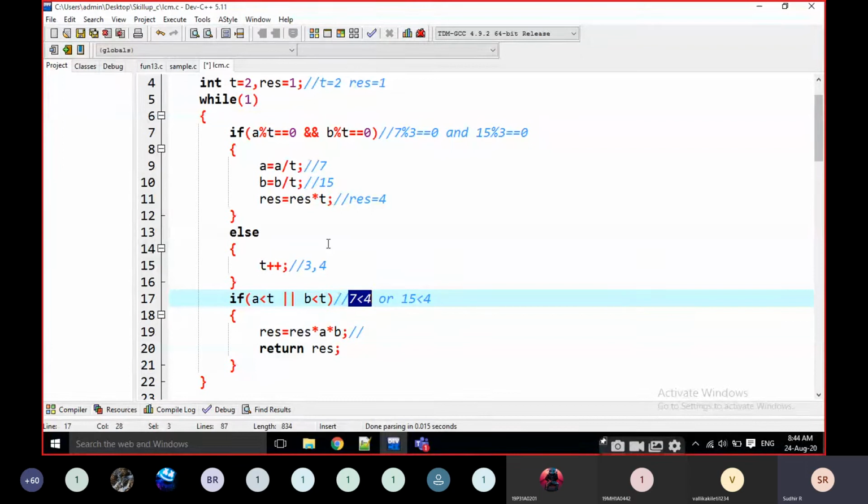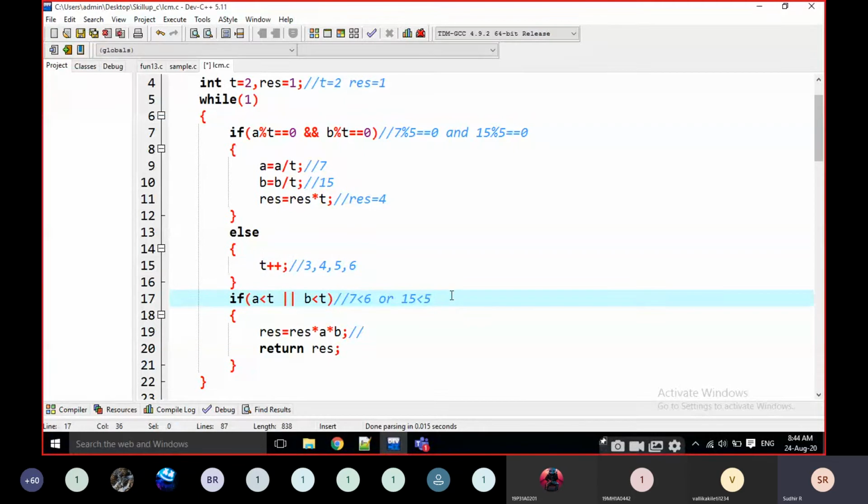Then going back. Is 7 divisible by 4? Is 15 divisible by 4? No, not possible. Then again it is going to increment, the t value is 5. Now, is 7 less than 5? No, not at all. Then it is going back here. Is 7 divisible by 5? No, not at all. Then t becomes 6. Now it is going to be checked.